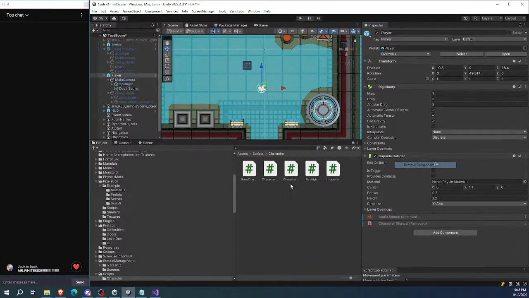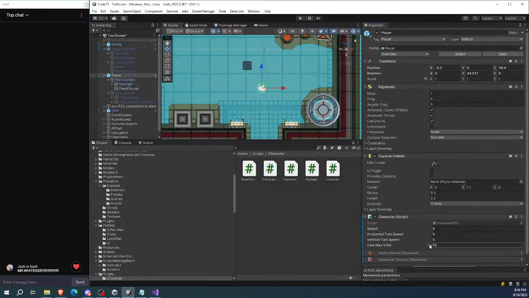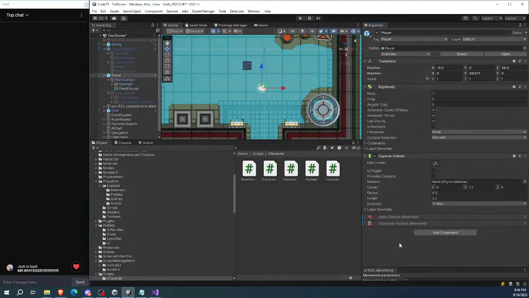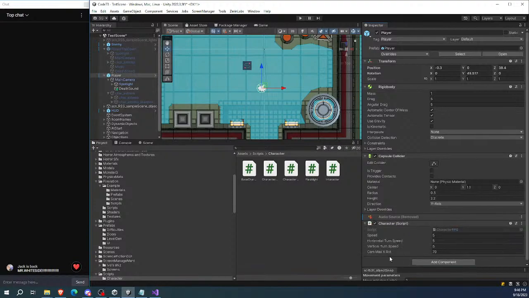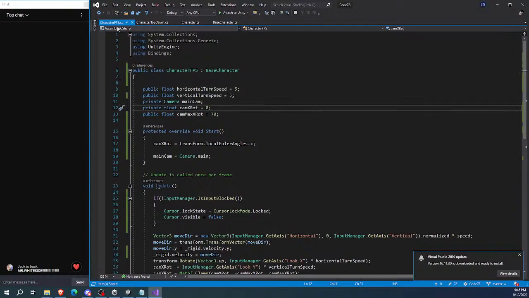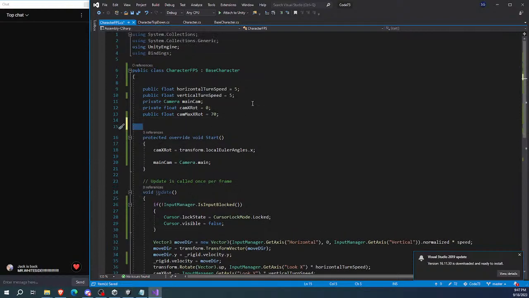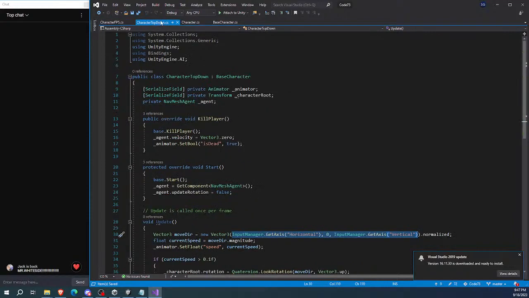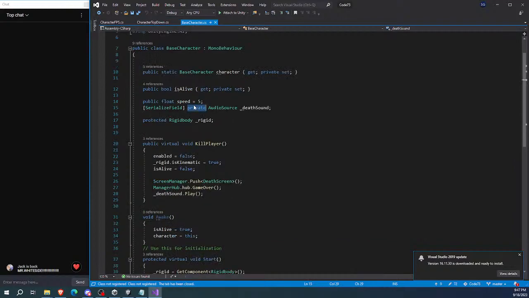What if I remove this and then add a new character? Yes. Nope. Regret that. Character FPS. I wonder if base character, maybe this probably shouldn't need to be protected because it's serialized, so it should just show up.